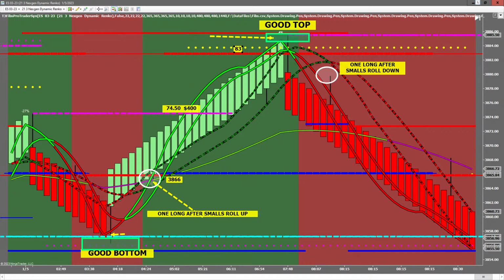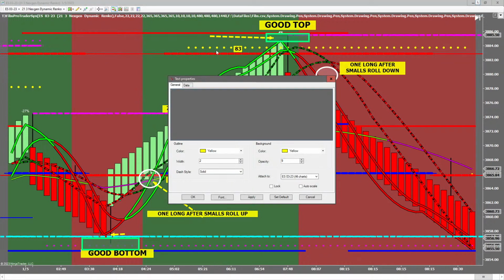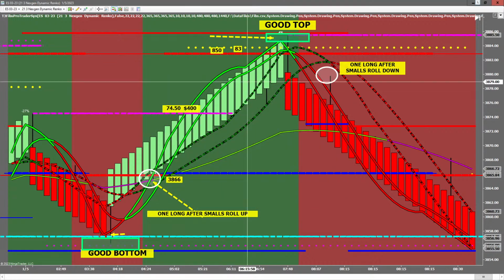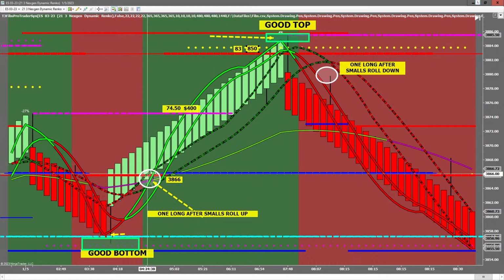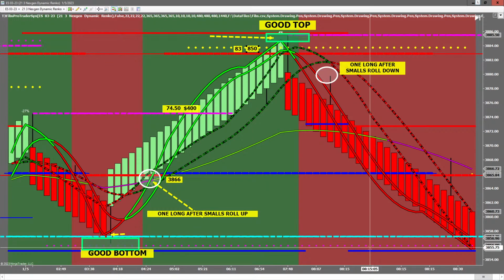17 points. What's 17 times 50? 850 bucks? It's early. I need another cup of coffee, but 850-ish. So you make 400 bucks and then you make 850 and then you're done for the day. So that's averaging 625 bucks on two contracts, right? But per contract. Now, what's the problem that you guys have?